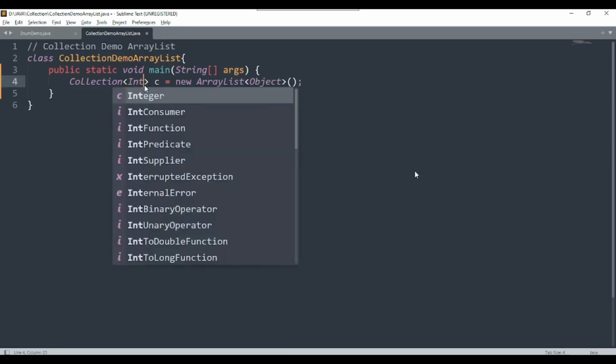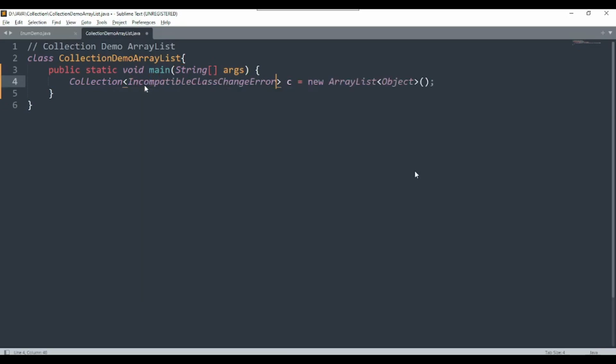You can write Integer over here, which means that you have created a collection for the integer data. Here also you have to write Integer. So this collection is generic, right? You can create a collection for different types. If you say create a collection for a float type, it will create a collection for the float type.